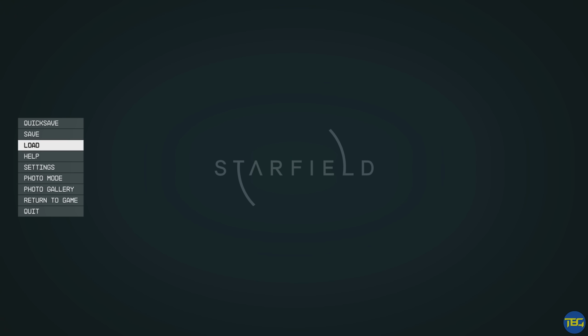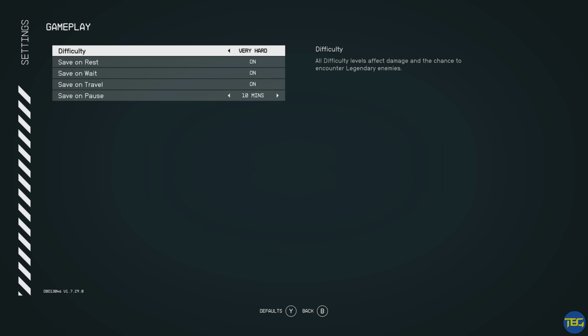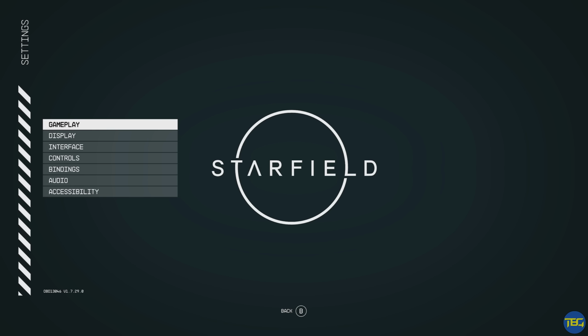Number 26. You can turn your difficulty up and down whenever you like in Starfield, so if you're getting frustrated with a difficult encounter, then just knock it down temporarily until you've got through it. Or if you feel like you don't have enough of a challenge, you can turn it right up. Remember that higher difficulty settings will yield better loot.